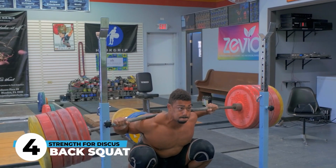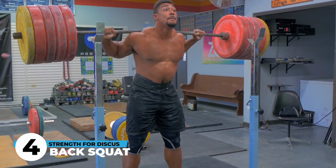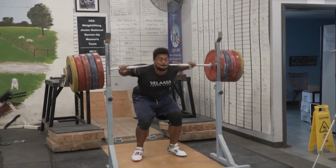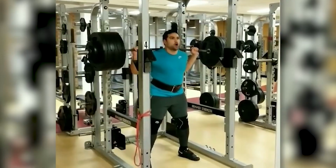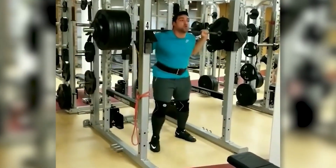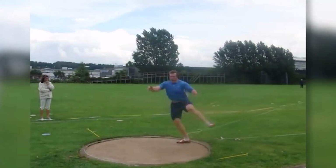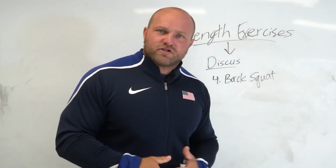I like to use the back squat, and I like to use every variation possible behind the back squat. I like my discus throwers to squat ass to grass. We've had Sam Mattis, a world championship finalist, who's back squatted 285 kilos. I've also had Sam and all of my other discus throwers, including 2016 Olympian Alex Rose, do partial squats, other variations of squats, safety bar squats, anything along these lines. We've even had Nick Arrhenius, who's recently thrown 66.46, hitting a PR at the age of 38, also a 2008 Olympian, work with simple exercises like Spanish squats or goblet squats.